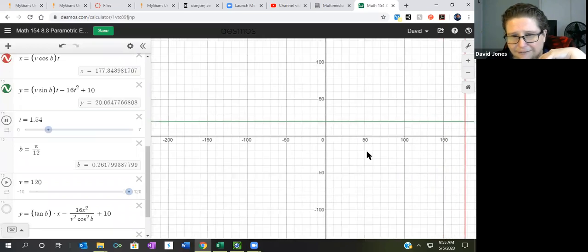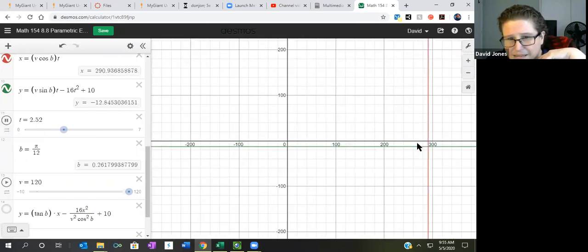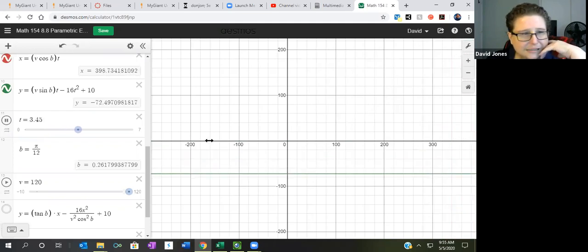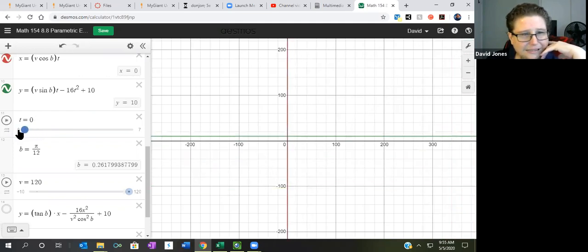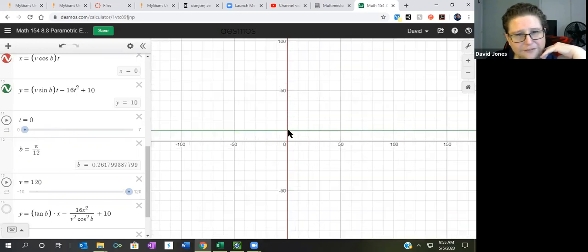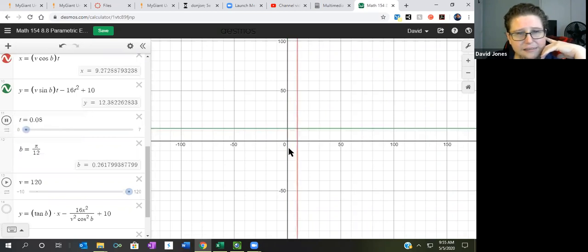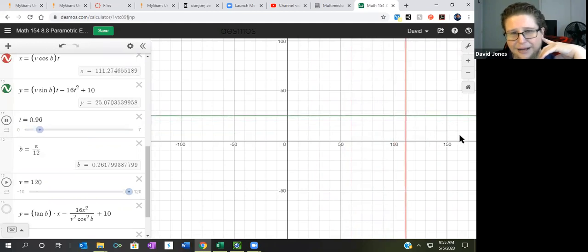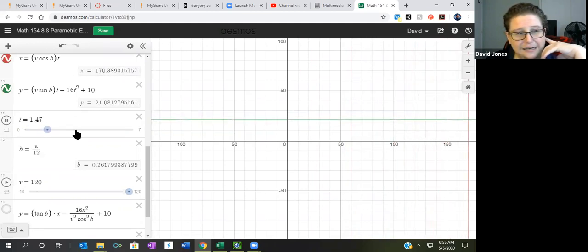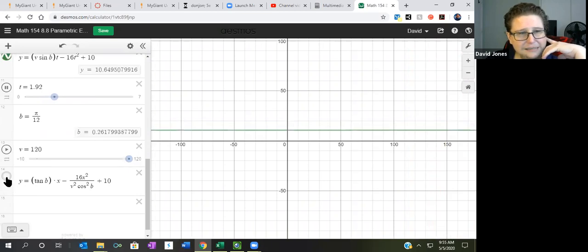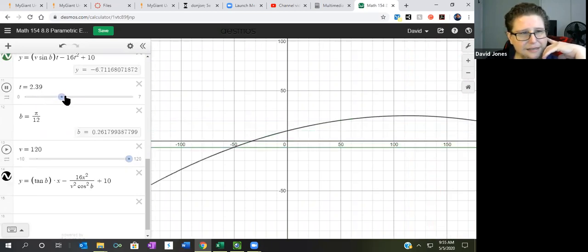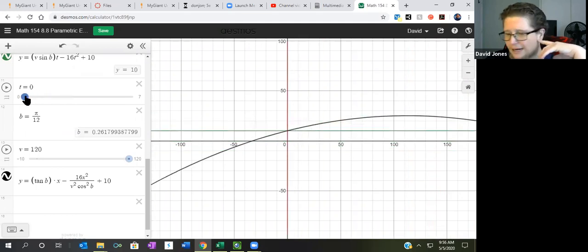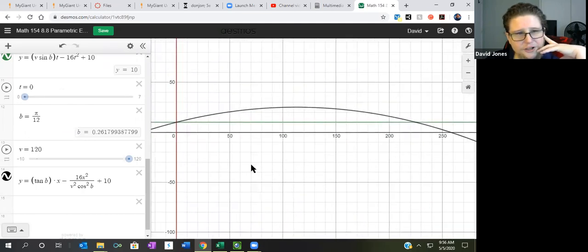So look at how I'm flying. Let's try that over. Notice we're starting off 10 feet up. Let me see if I can slow it down a little bit. And as it launches, I'm not at a very good angle. I'm not going very far. I'm not going up very high. I actually have it parameterized. We'll show how to do that in a second. This is the trajectory I'm following.